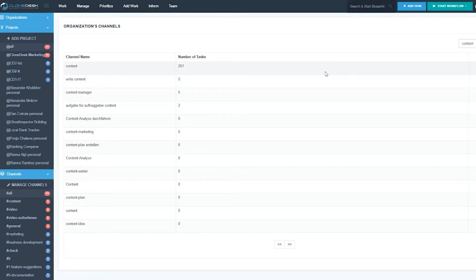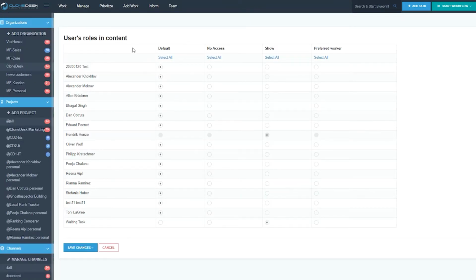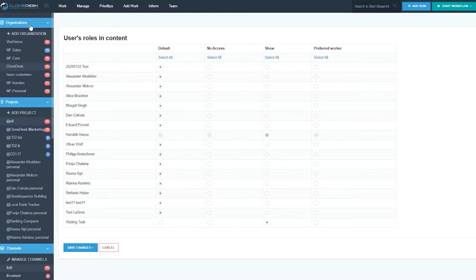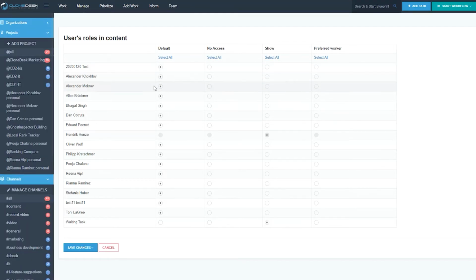So, the settings that you have for each channel. First of all, you have default role. For the organization manager and owner, they have show rights, so they see everything.